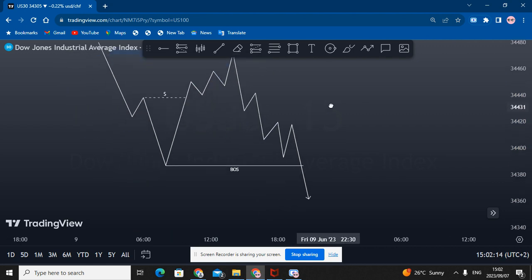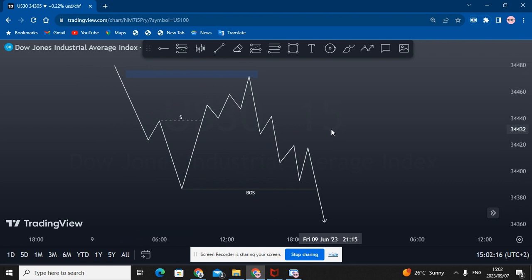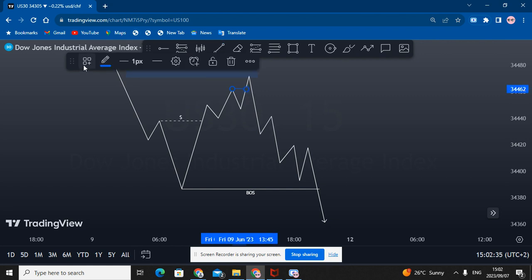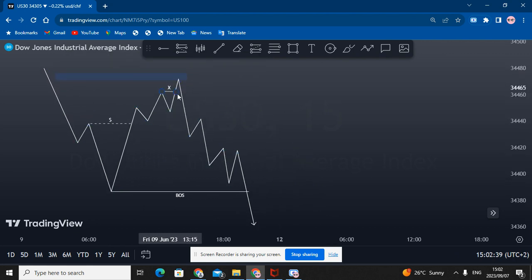As you can see at this point, we can have an order block here. I'll start where this leg started. We can have an order block there. Now the order block here becomes interesting because it swept this liquidity before it took orders there, right? So I'll just identify that liquidity that was taken down. So it swept that liquidity, meaning here we're going to have a high probability order block.